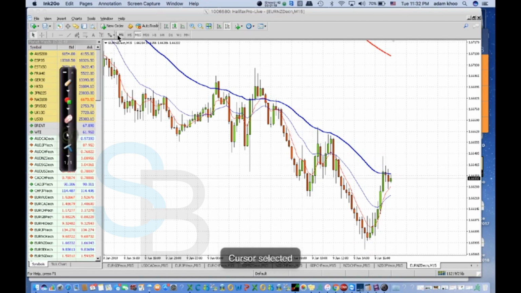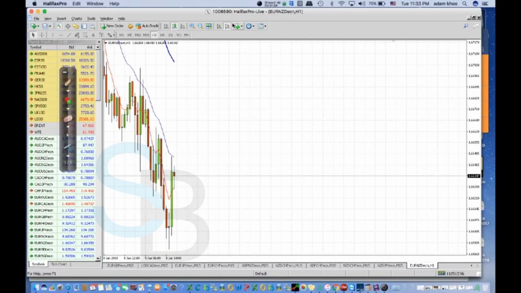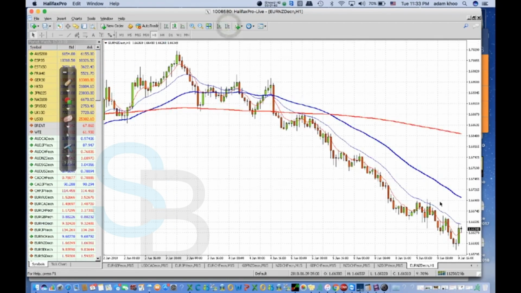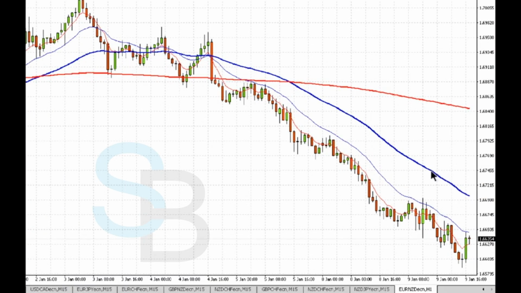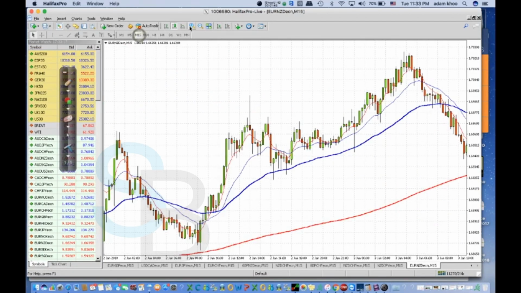And we're going to check the H1 candles, hourly candles. Well, before that, notice that on the 50-minute candles, it's in a clear downtrend, where the 18 is below the 50, below the 200 moving average you see over there. If I click on the hourly candles, you can see it's also in a very clear downtrend, 18 below 50, below 200. So H1 is aligned with the 50-minute candles.